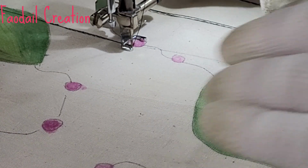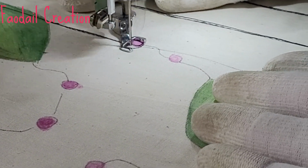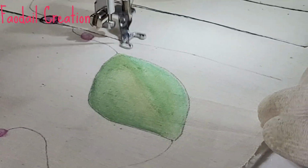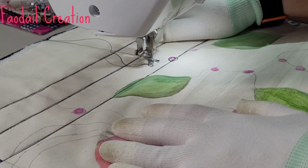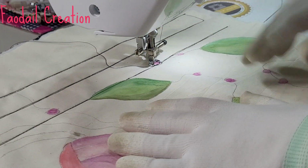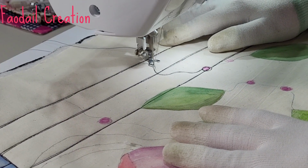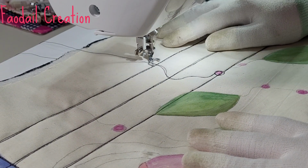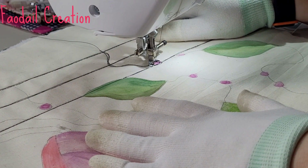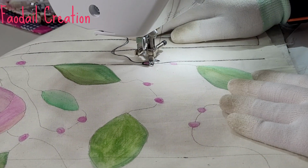Or another way is you could just travel over these details and then keep going. Again, we're not trying to trace perfectly over them lines. I want it to have that kind of sketchy look. And then I'm just going to travel over here again, and then I'm going to do the rest here.